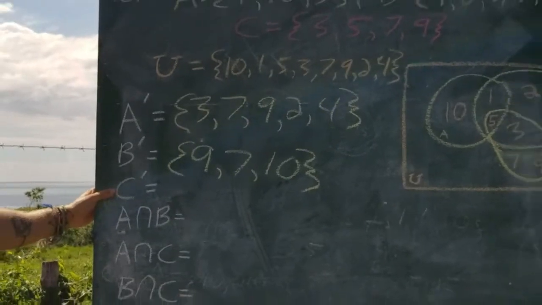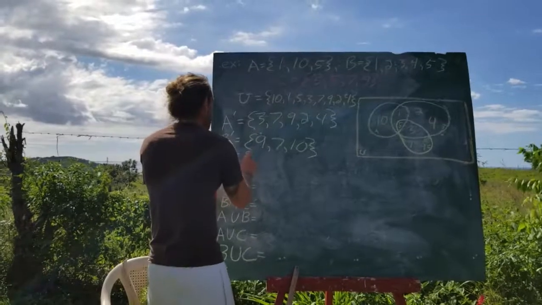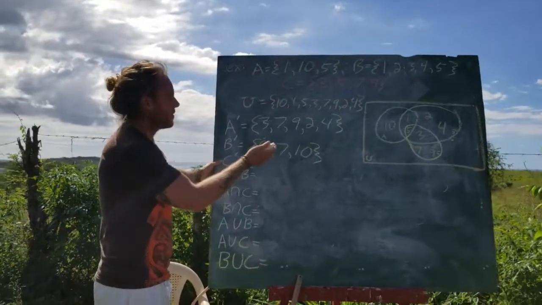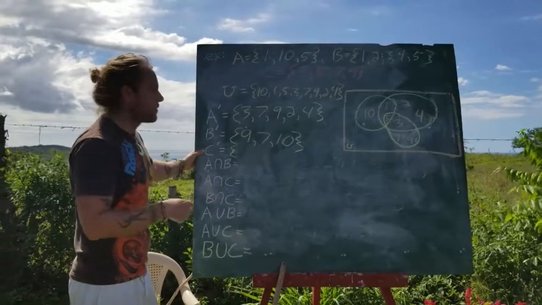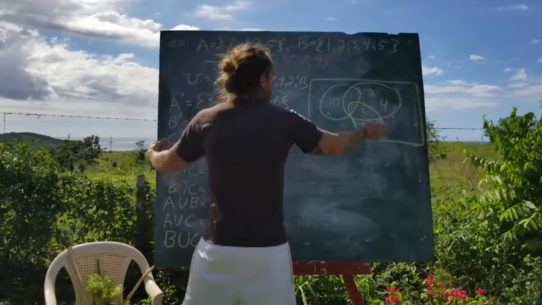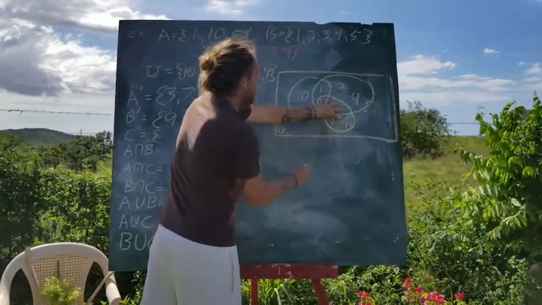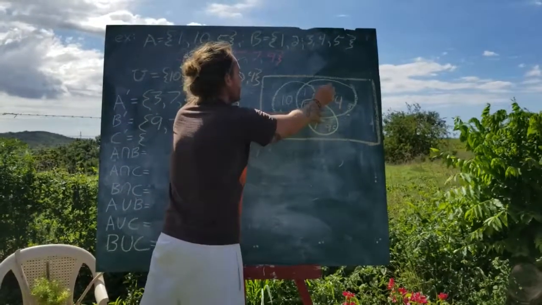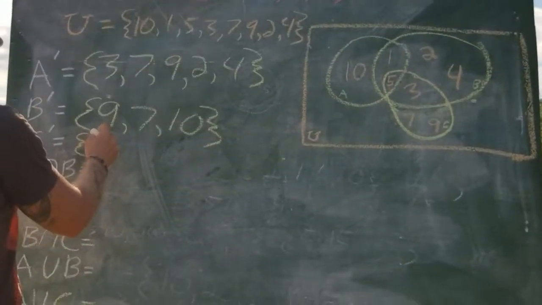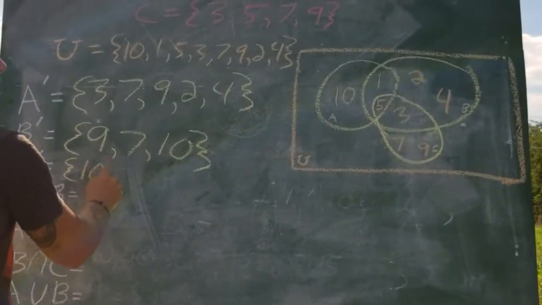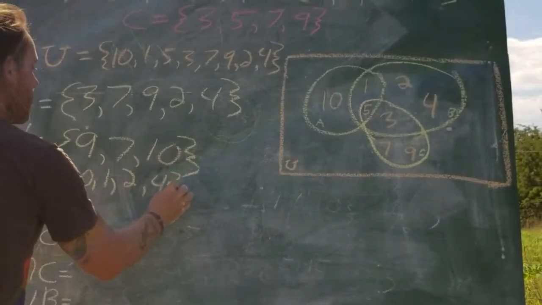Not too bad. Let's look at the complement of C, or again, C prime. All right, all the elements in the universal set that are not in set C. I'm trying to say this in multiple different ways. Here's all the elements in the set. The ones that are not in C, well, here's C. So all the elements left, we have 4, 2, 1, and 10. So the complement of C consists of the set of elements 10, 1, 2, and 4.